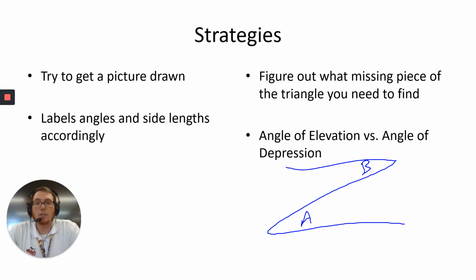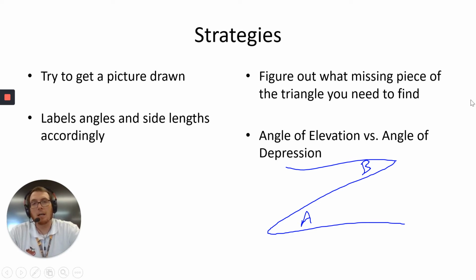Just some general strategies to make sure you have figured out on these questions. Some have pictures and others don't. So if there's not a picture drawn, you might want to draw it. Make sure you label the pieces accordingly. Remember, when you're solving pieces from these questions, you typically aren't solving the whole triangle like what you did on the previous lesson. You're typically only finding one spot. Now, it might require more than one piece to be found, but typically you don't have to solve every part of the triangle to do that.